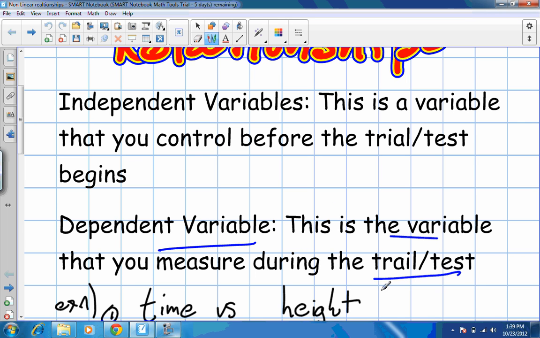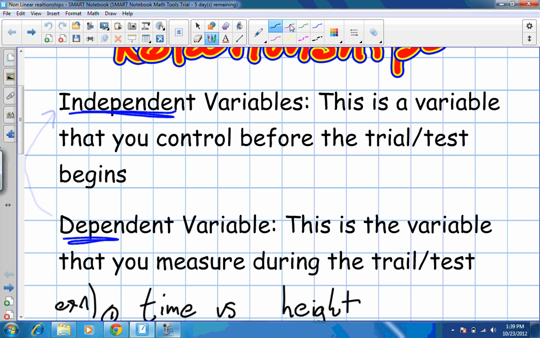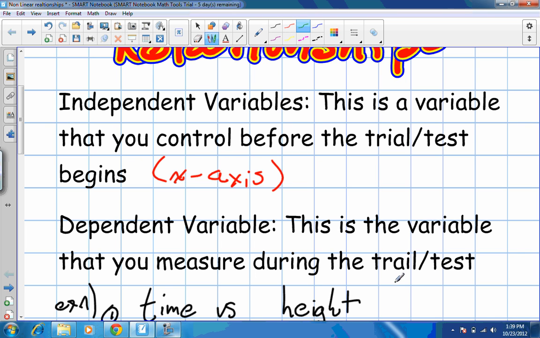So what does that actually mean? One way to think of it is the dependent variable changes depending on the independent variable. In other words, it's dependent on this variable. Now, we always represent the independent variable for uniformity on the x-axis. So our x values, or whatever variable is measured by the x, that's the independent variable in a study. And the dependent variable is measured on the y-axis.